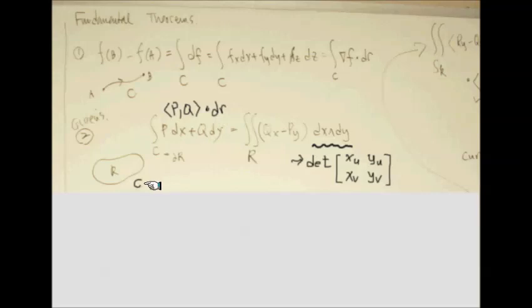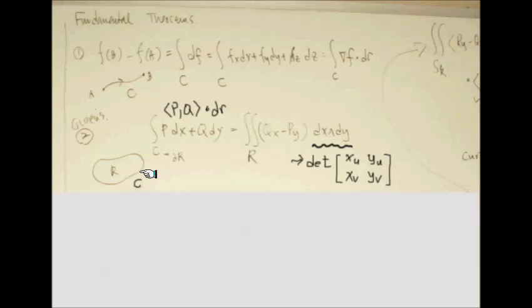For example, if I have this C, there's not much of a choice for this R part. If it is a simple closed curve, R is completely determined. For example, if I have this A and B inside just the x-axis, not in the xy plane, then you don't have a choice. You have to go from A to B straight, and that's usually the curve we're talking about, just something like this. If you're in the xy plane and have a simple closed curve, then you don't have a choice for R, it is completely determined.